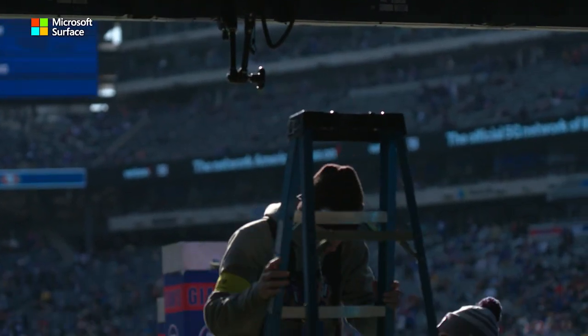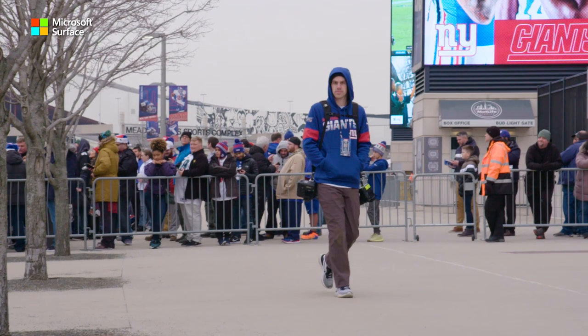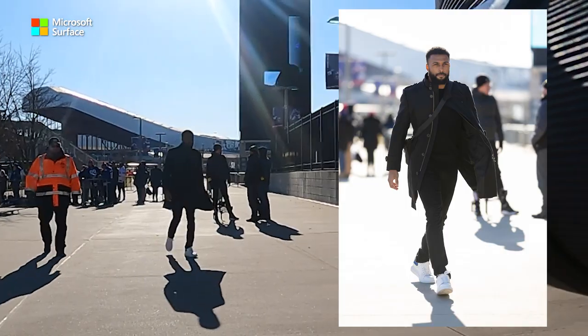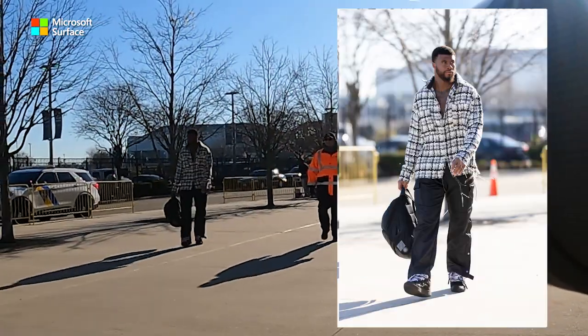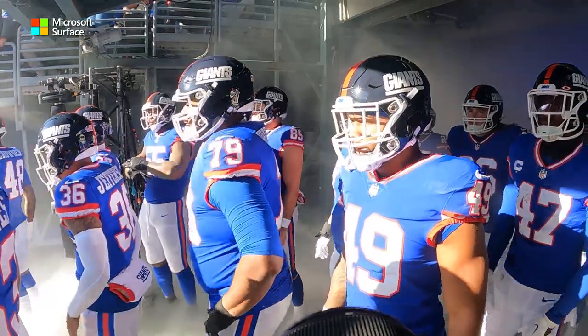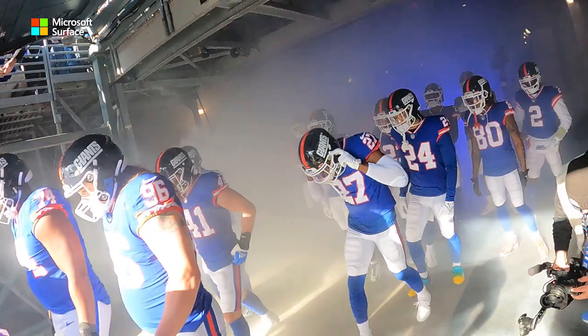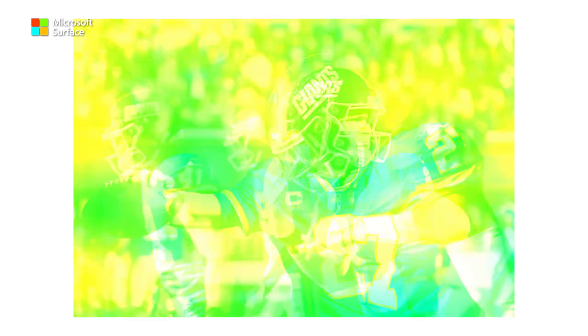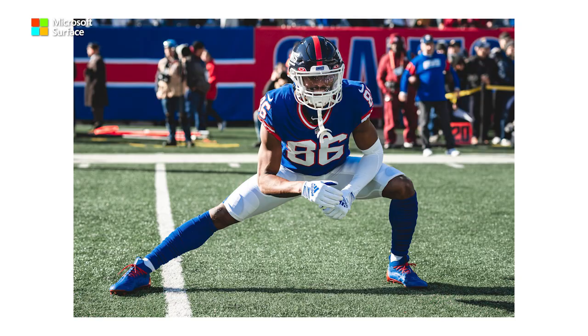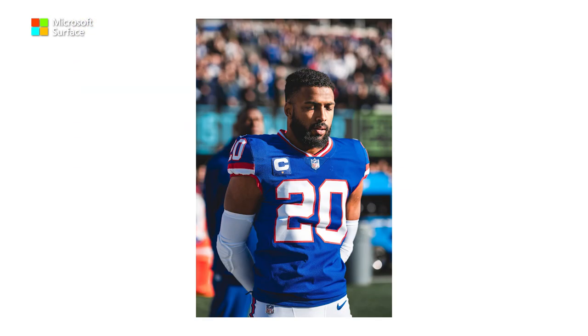After this camera is set up safely and tested, it's time to head out for our player arrivals. It's our goal to capture each player arriving to the stadium and then immediately turn around and share with our social channels in order to start that day's fan experience and build excitement for the game. Next up is the padded warm-up where the entire team hits the field for organized stretches and drills before kickoff. All of the photographers are looking for creative ways to highlight the new uniforms and share the photos directly with our digital team to get it out on our platforms before the game starts.